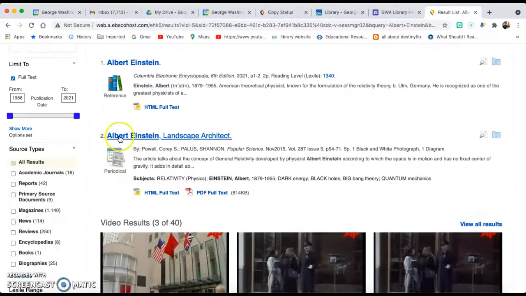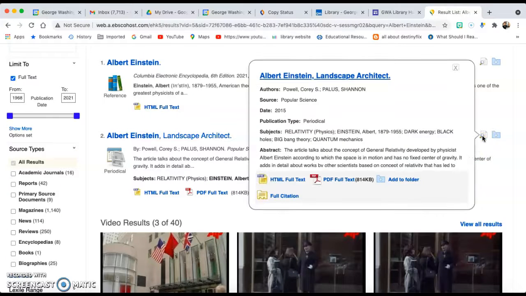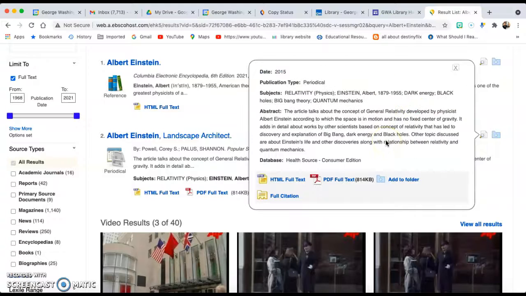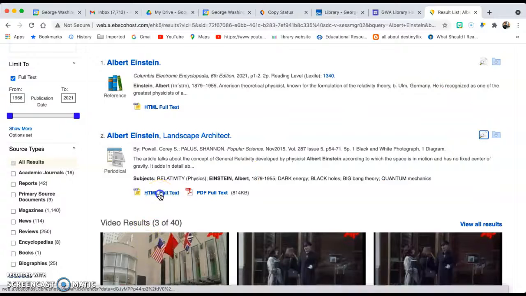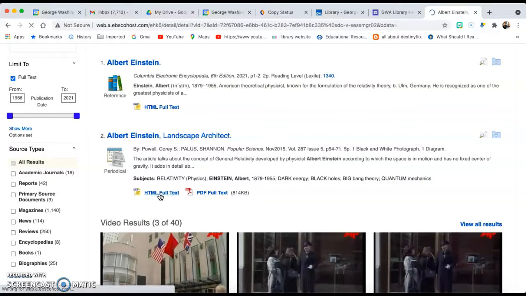So let's open the second article. We have the HTML full text that you can read and listen to. And I'll show you how you can listen to the article. You can also open the PDF full text if you want. When you click the magnifier here, it just gives you an idea about the article you're going to open. This is the abstract, which is a summary of the article that you're going to read. If you don't like it, you don't have to open it. Choose something else. But if by reading the summary you like what's in it, you may close it and open the full text to read the entire article.